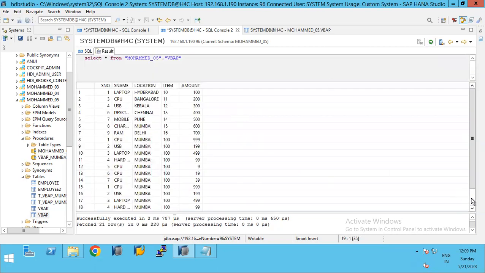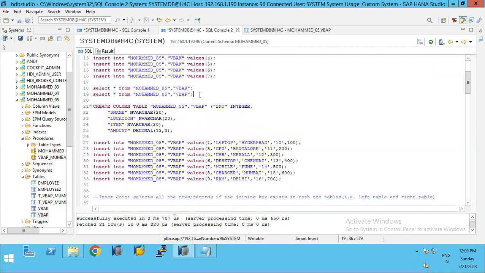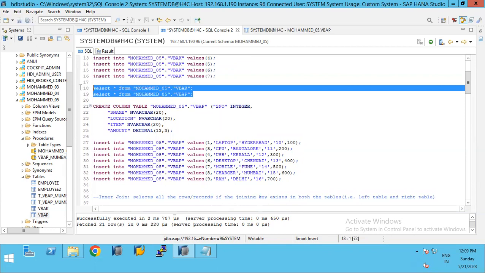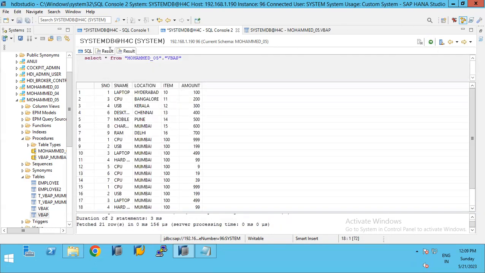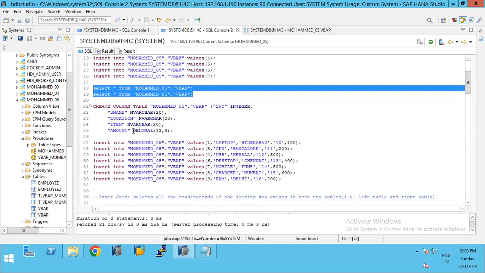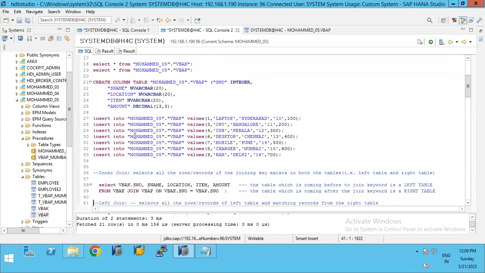I have some 18, 21 records. So now I have two tables, VBAK and VBAP. VBAK has serial number with 7 entries, and VBAP has some fields as number, sales order name, location, item and amount.